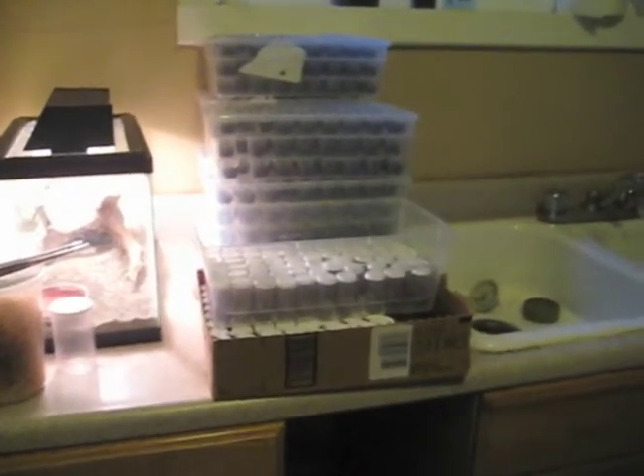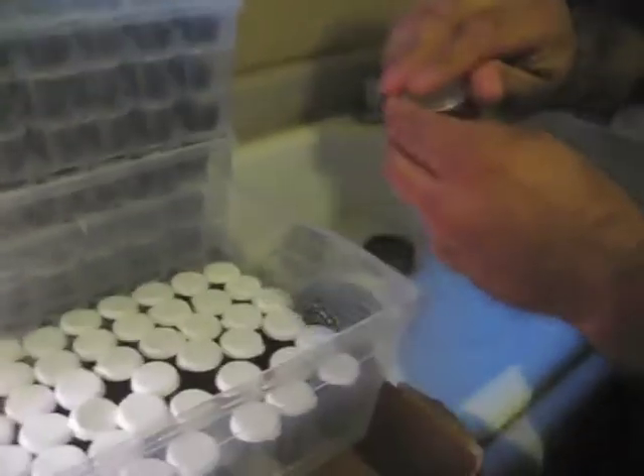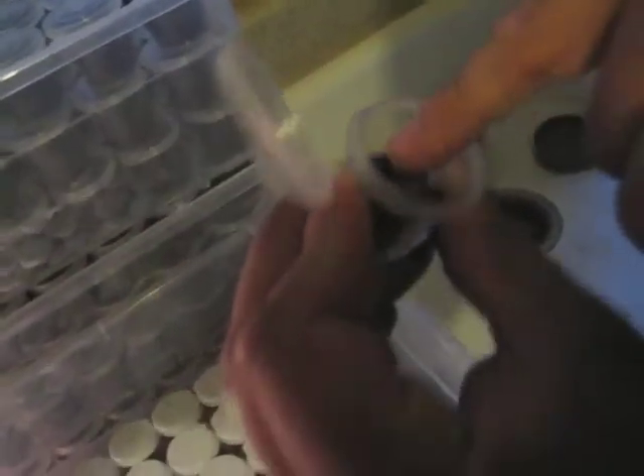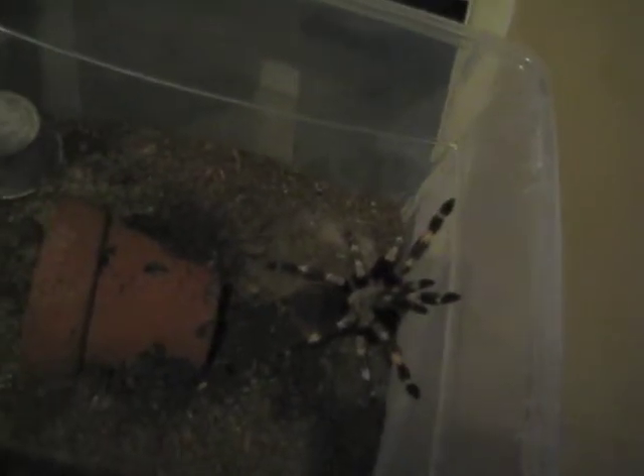I'm going to show off some spiders. They're kind of hard to show off because most of them are hiding. For sale? These are babies — Brazilian black and whites. Right now they're super tiny, I don't know if you can even see that. You got the mom and dad? Yeah, the mom's over here. They get good size and they're really good eaters. How much are you trying to sell those for? Probably like five bucks a piece at that size, unless you buy a bunch of them. The price goes up as they grow, but they get big fast.